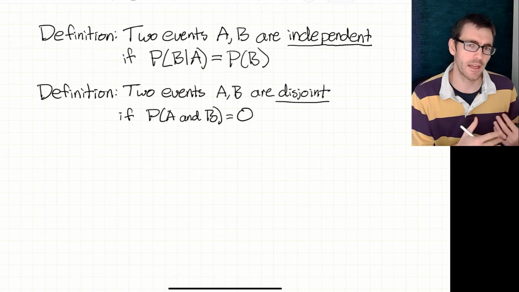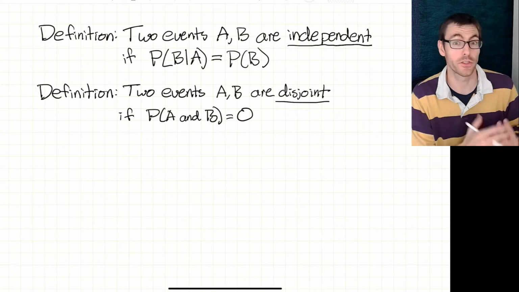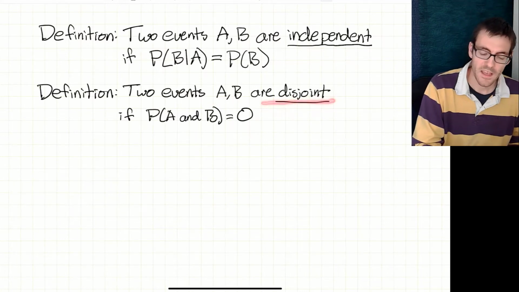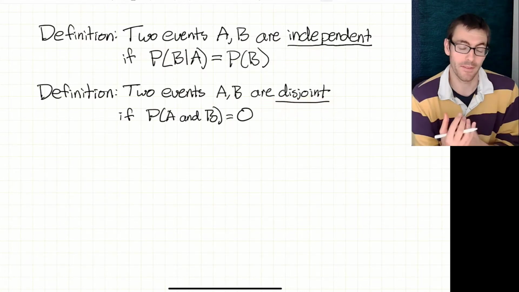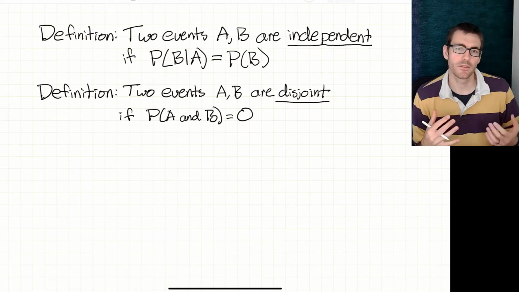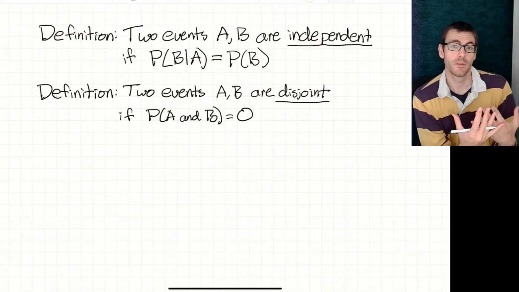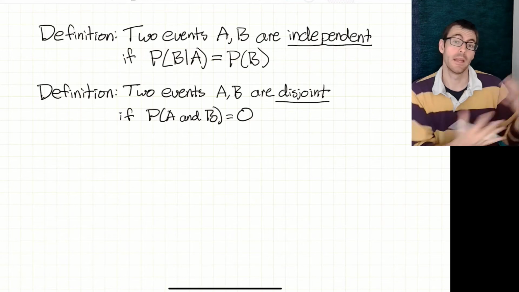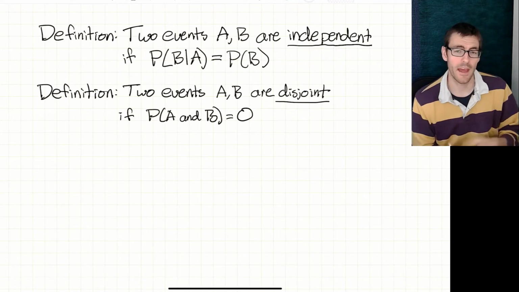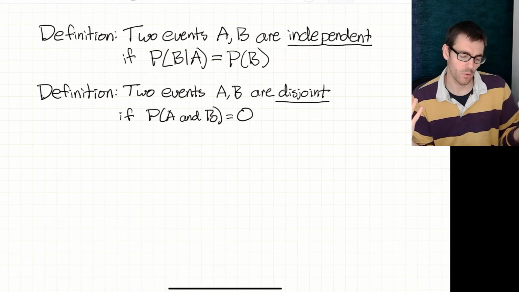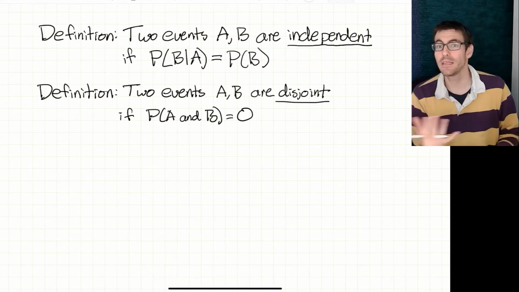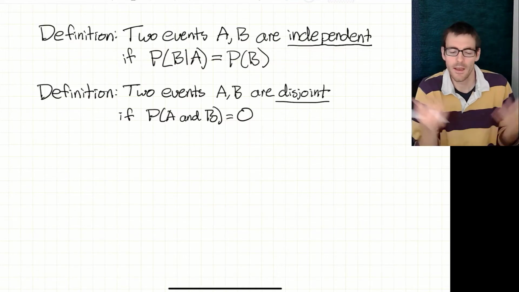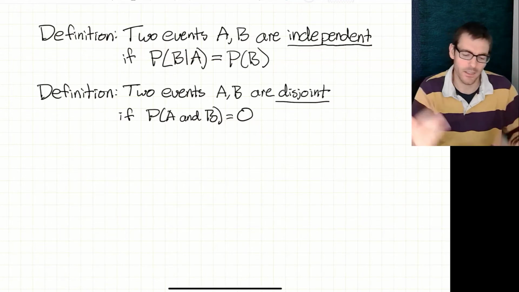I also want to mention another idea that can often be confused with this notion of independence, and that is that two events A and B are disjoint if they can't possibly both happen at the same time. Here's an example of this. We could choose a date at random, and then we could say that event A is the probability that that day is a Monday, and B would be the probability that that day is a Wednesday. So what's the probability that A and B happen? The probability that the day is both a Monday and a Wednesday? Well, that's 0. And that happens because these two events are disjoint.